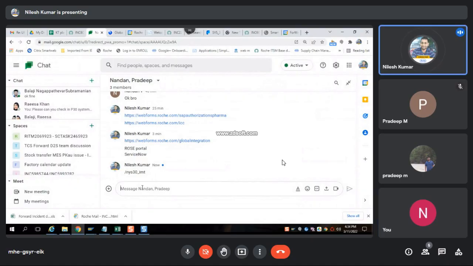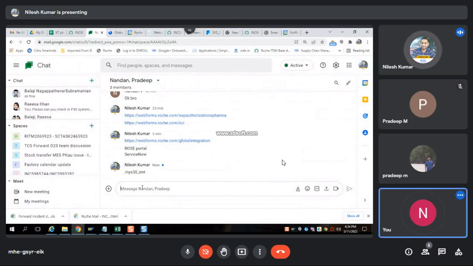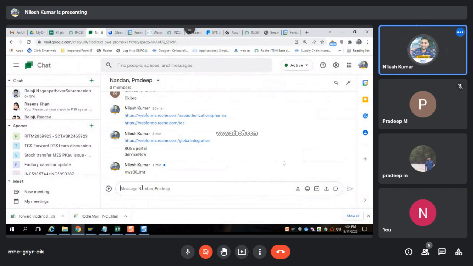No, TIBCO, I told you, it's a connecting tool. It transfers data. It's an interface. Basis is totally different. TIBCO is a different team. Integration and basis are different things.